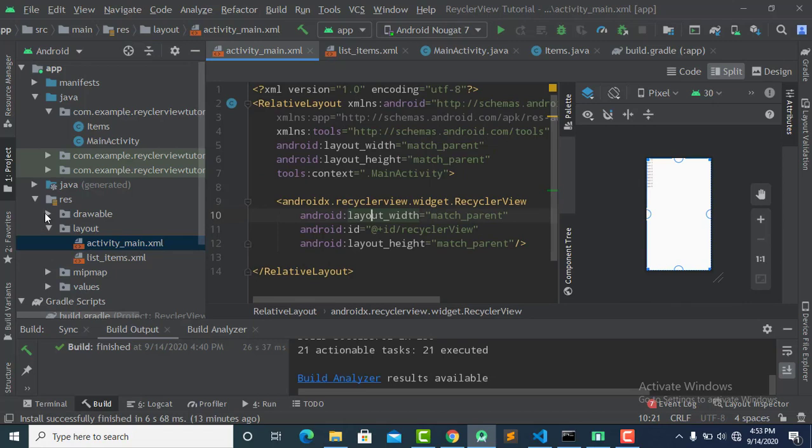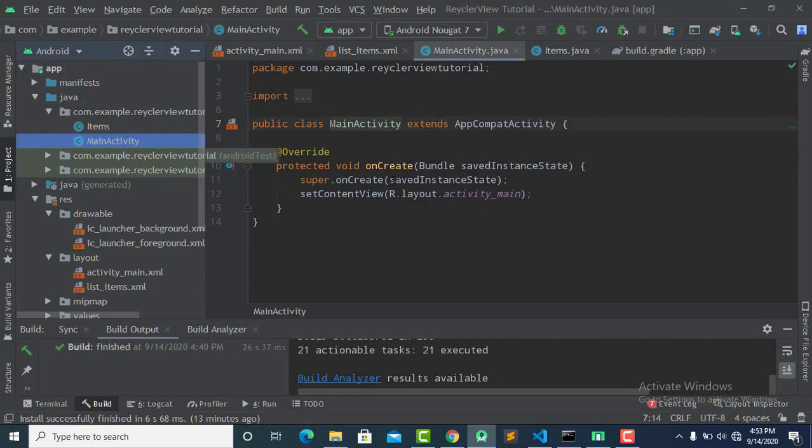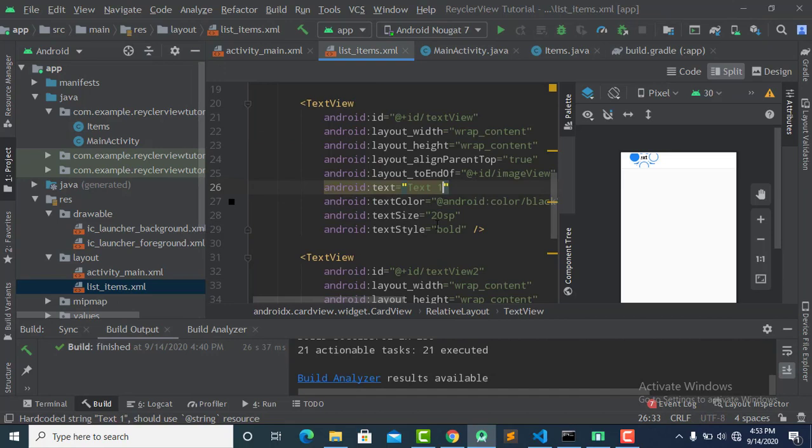The adapter helps the item to be taken from the main activity, which has our item as functions, and take it to the item list and be able to display it in the recycler view for users to see.